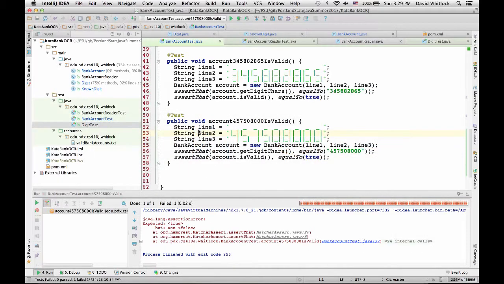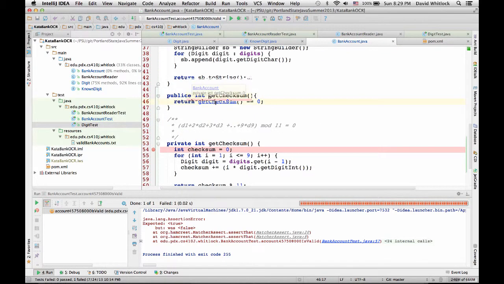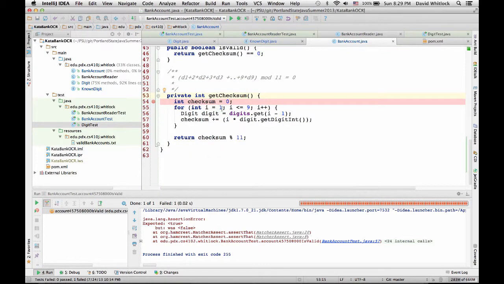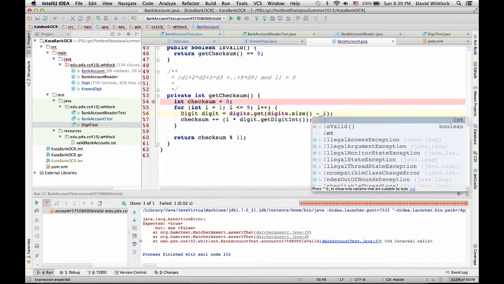So let's go back to my code. Is valid. Get checksum. Okay, so now the digit that I want to start with is not i minus 1. It's really the length minus i. Digits.size minus i.